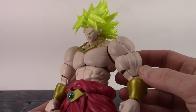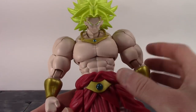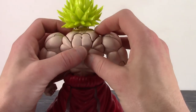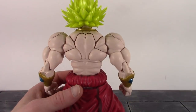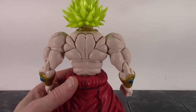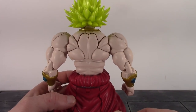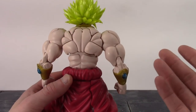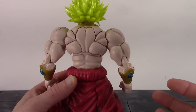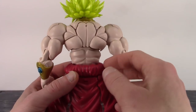It looks like the muscle definition, which is something I do like about this figure's line. Then the back here, this is something some people might not like. You do see a lot of gaps on the back, and you see it throughout the figure here and there, which I know a lot of people won't be a big fan of. But the back of it, I think it turned out decent. It's not the greatest, it's not the worst, but it looks okay.